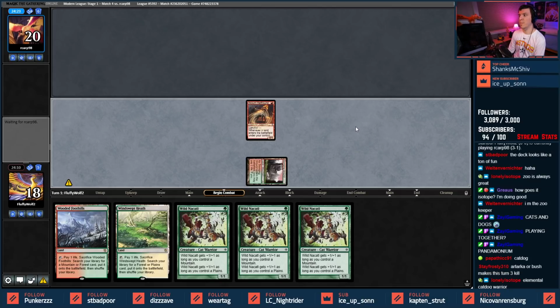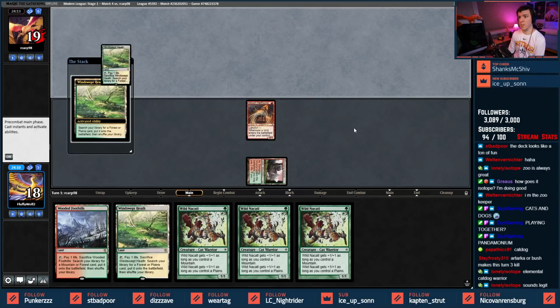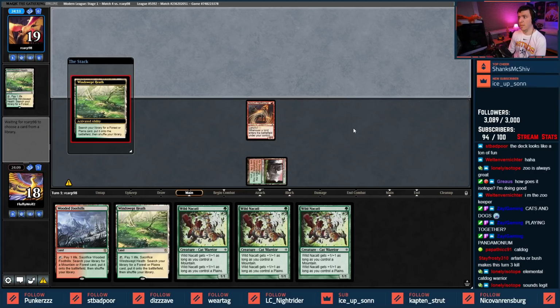Atarka or Bushwhacker makes it a turn 3 kill. I believe it. Just haven't done the math yet. We're going to, after this entire league, when we go to bed tonight, we're going to sit down with the calculator and... no, we're not.